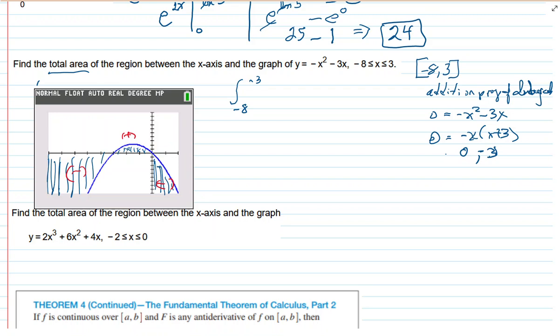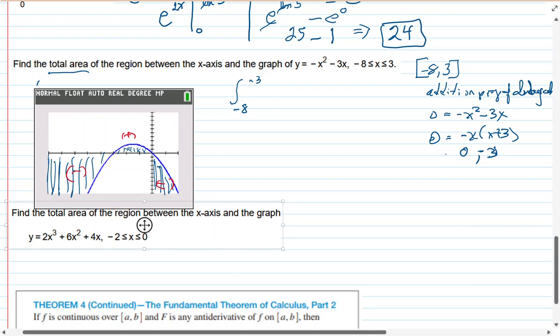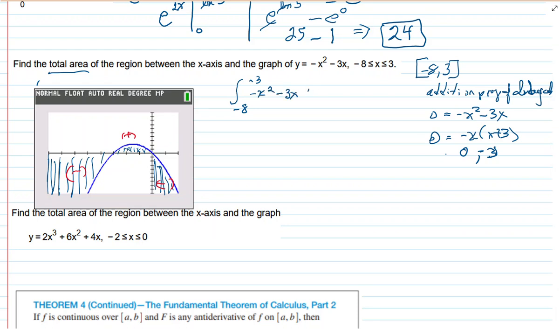So remember, it's going to come out negative, but we're going to consider it a positive. Or we can reverse the values to get it in a positive mode, and now we're going to add to it the integral from -3.